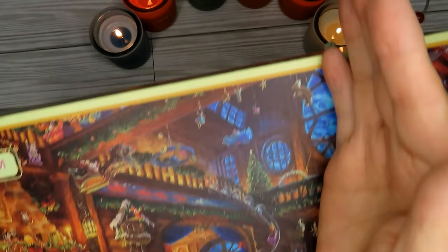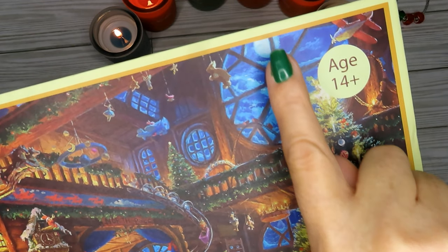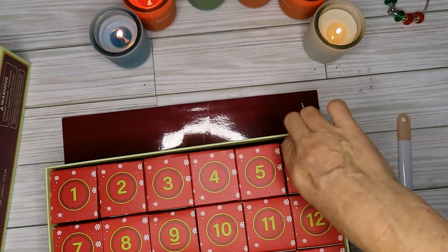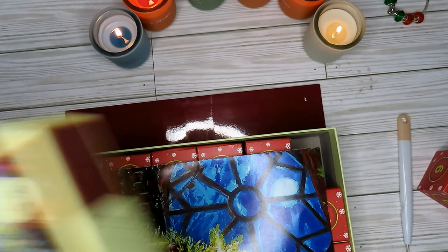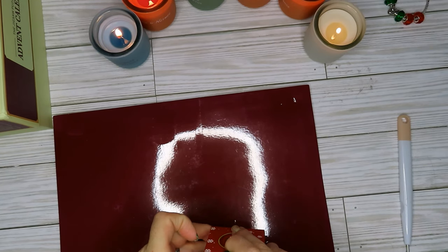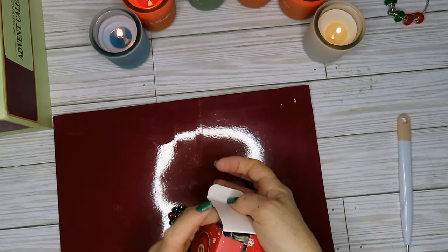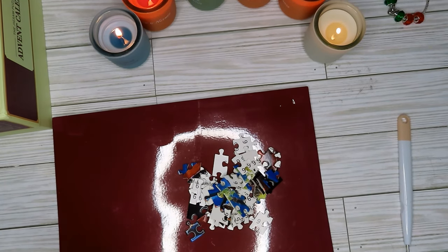So we got this part done last night with the rabbit. Is that what we did last night? I don't know. I think we're like halfway through this window, so we probably have two more days before we get to the edge. We'll see. We are on day 6. We don't need to put that top on because we got to get it right back off. There we go. All right, there's the 42 pieces for today. We'll see if we're at the corner or not.